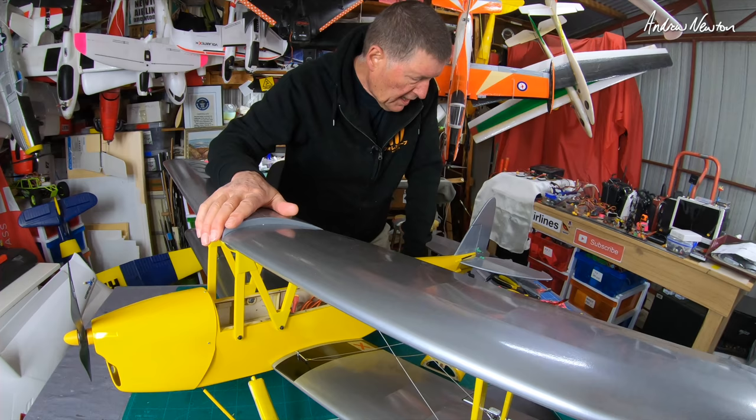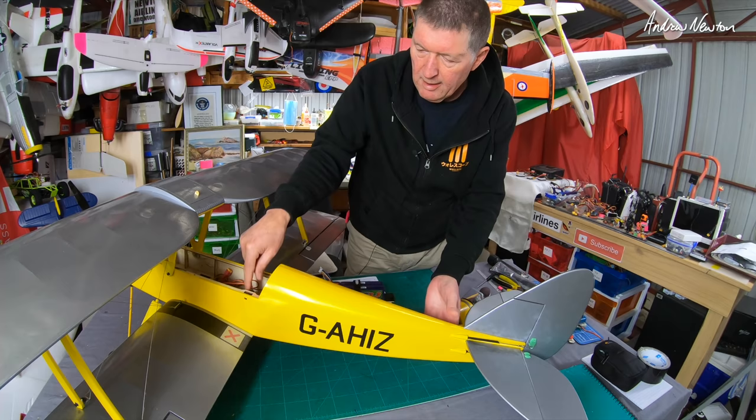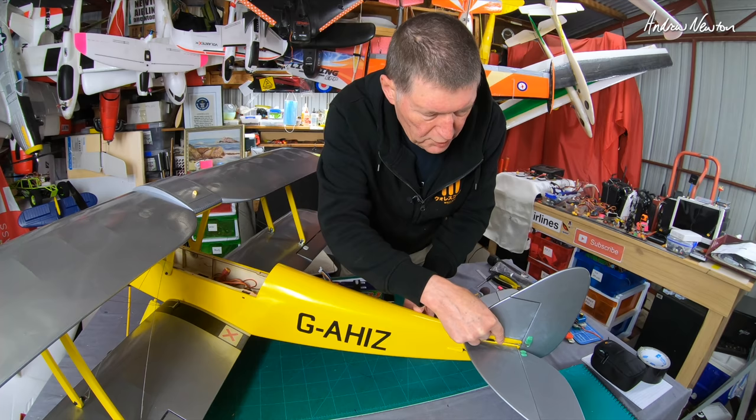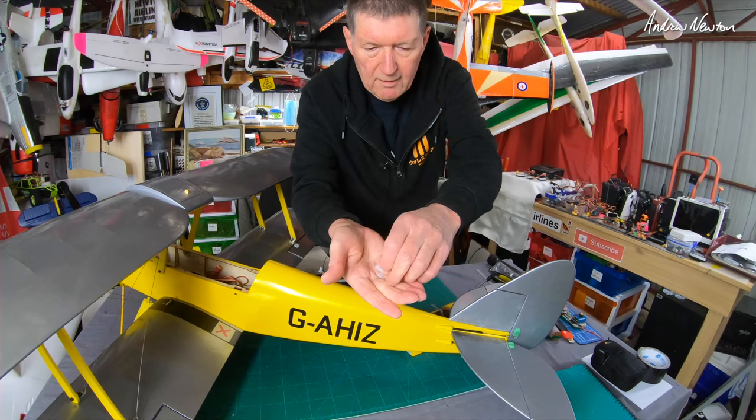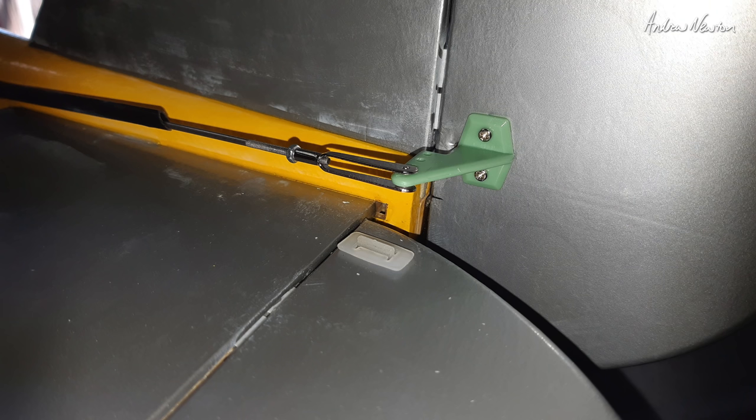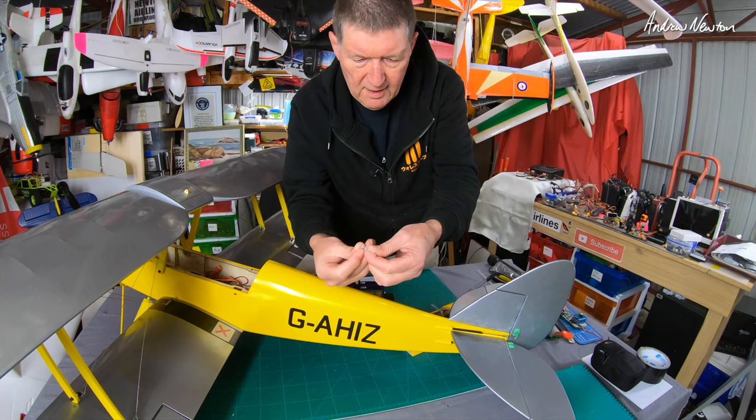There's one glaring error. You can see we have a standard size servo. That's a 13 kilogram servo operating the rudder and elevator. We've got these monstrous big push rods, metal clevis pins there, and the provided control horns are these crappy little thin ratchet fit control horns. I fitted them on there and I thought, oh, they just don't look very good. And then I just picked them out and they just fall out in your hand. They're just a crash waiting to happen, I think.